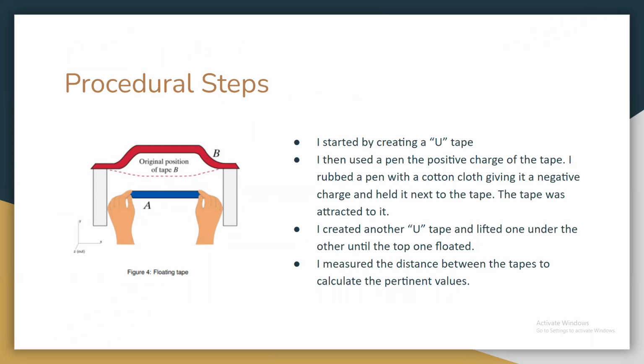When it came to the procedure, I cut pieces of tape, then laid them on top of each other. It is important to touch the tape as little as possible so you don't transfer any charge from your hand. I pulled the tapes away from each other. I could tell the tape was then charged since when I brought my hand close to the tape, it would float closer to my hand.